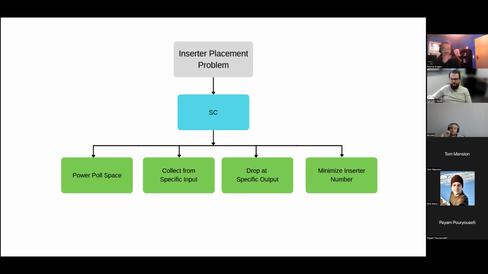Yeah. So you want to create fitness functions for those problems? Yes. Okay. So for the power pole portion of the fitness function, you wrote a power pole space. I think you want to reserve a bit of space for every machine that gets connected to the power grid.